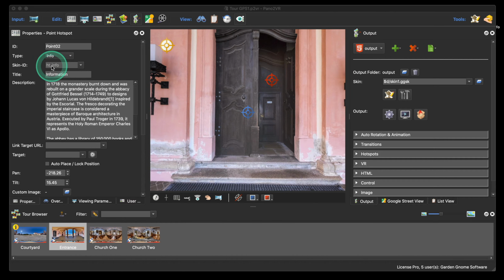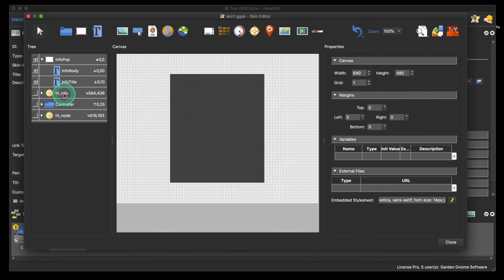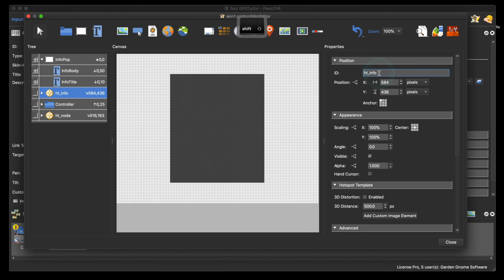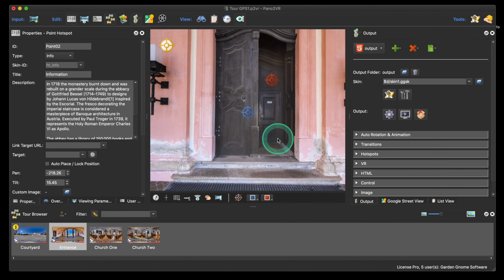If I wanted to use a different one, as an example, HT_info_2, what I would need to do at that point is select it here. So you can see I've got HT_info2. Then that would use that hotspot in the skin.